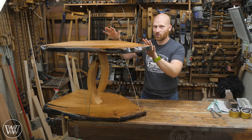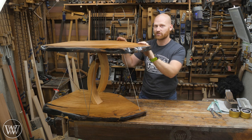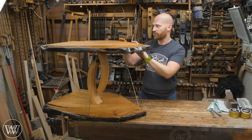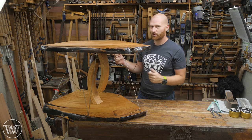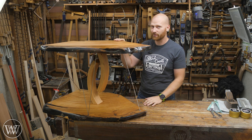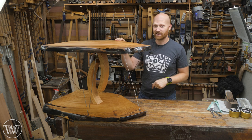Now, if you'd like to actually own this particular piece, I'm going to be auctioning this off and the proceeds will be going to the Winnebago Casa. This is a project that I was originally wanting to keep, but we're going to be selling this now. So if you'd like to own it, there's links to the auction down below. You have 1 week from today until that closes.